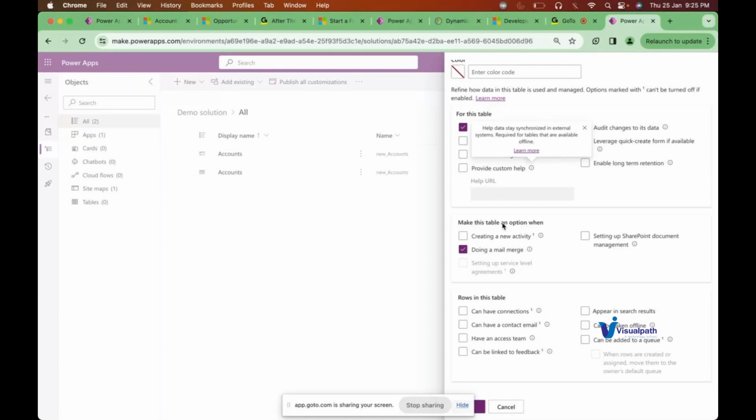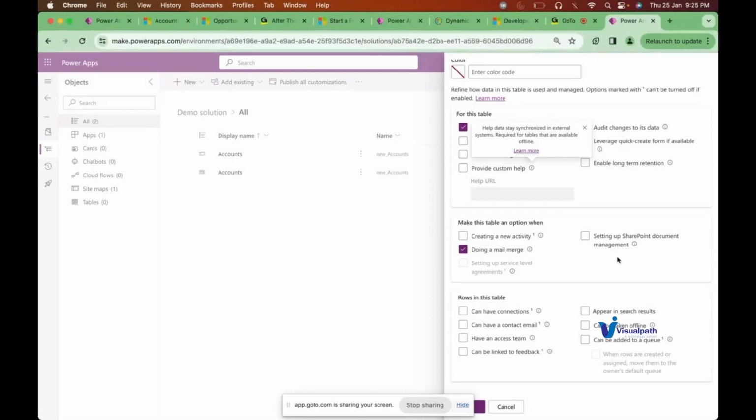It could be employee, customer, or doctor. These are all standard tables. You should be able to link that activity to a standard table. In order to link it, the table should be enabled for linking, right? So when you check it, this table will be available for linking. That's what this option is for.